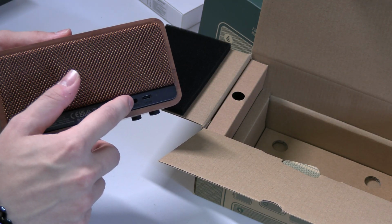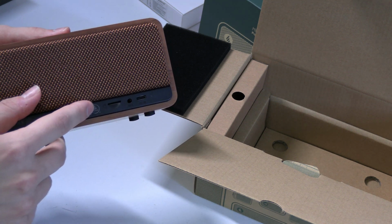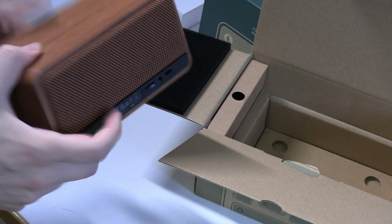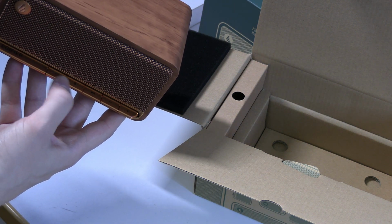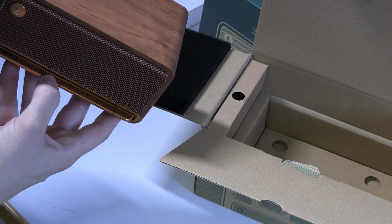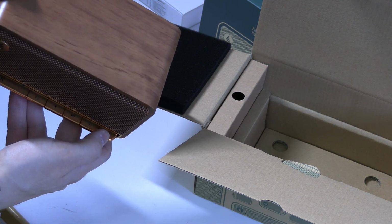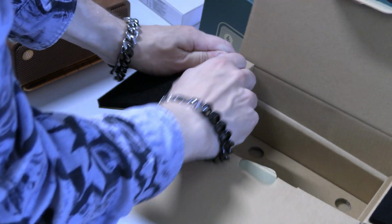We have an aux and we have a DC in, so that's USB-C. And then we have a micro SD or SDXC card slot, and it's a quite small unit. Here we have the buttons, and they have a very interesting type of feeling, these keys. You press them down like this, and some accessories.